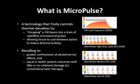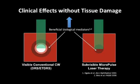As you can see from the pictures on the right, laser energy can be divided up using different methods — whether it's a high, medium, or low duty cycle. The idea is to attain the effect of the laser without some of the damage that occurs from conventional laser therapy.